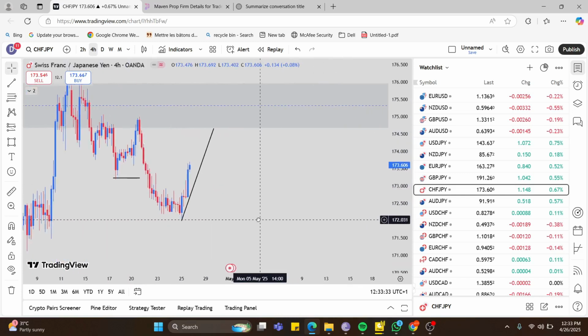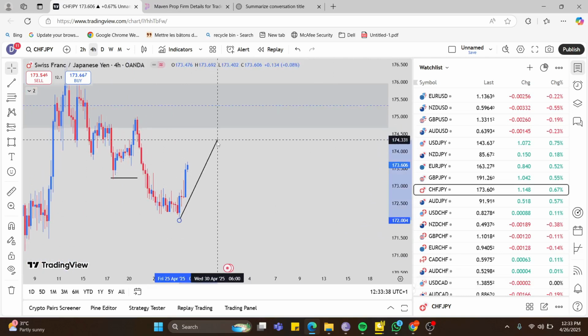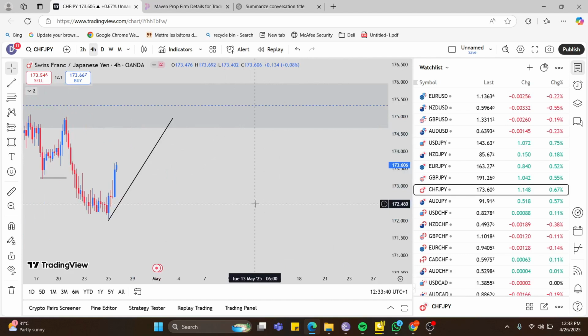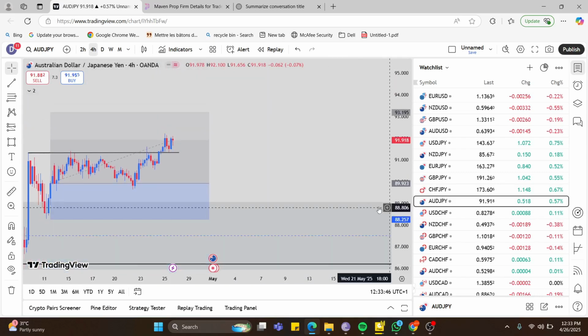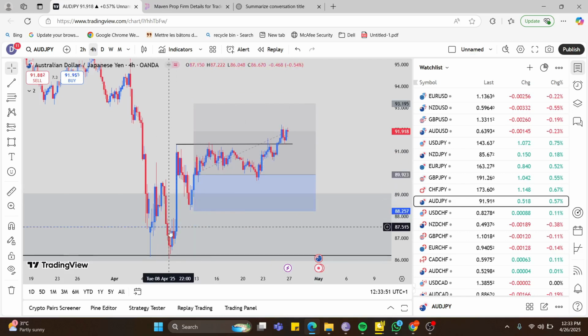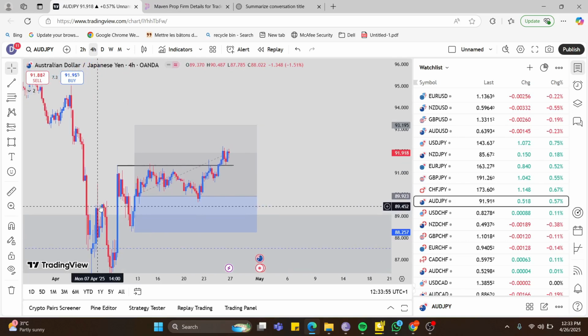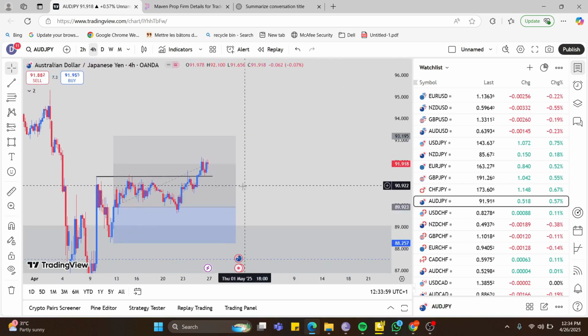But now I'm waiting for another setup. As you can see, the structure has been broken to the downside. If we draw a Fibonacci, 50% is basically already in, from what I can see. Let's see. Bam. It's inside the 50%. So waiting for it to enter here and break this counter trend line. I might draw it a bit more angularly, something like that. So that's it.